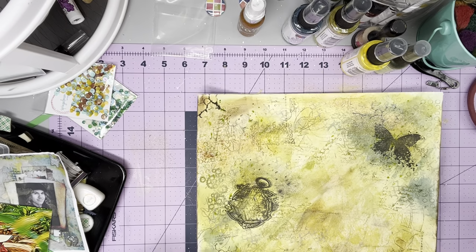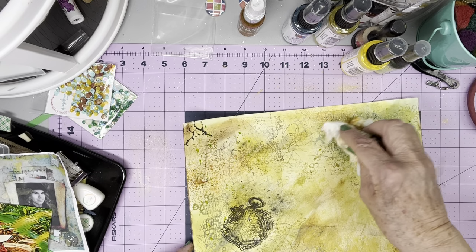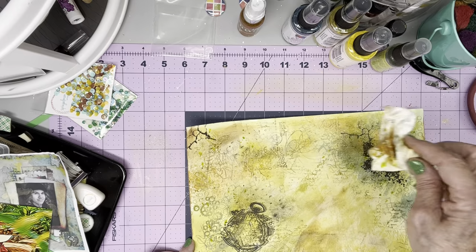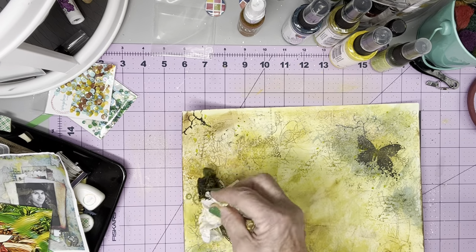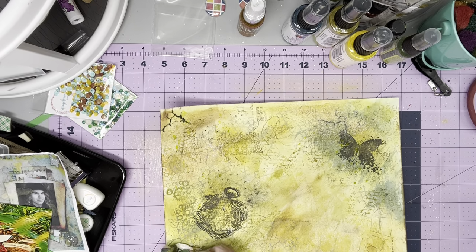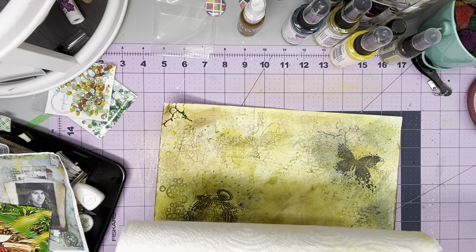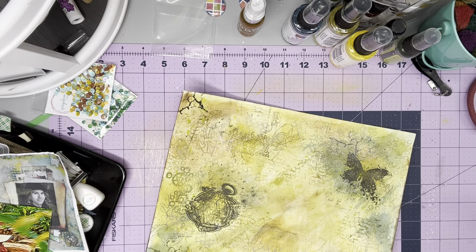Okay, now I'm going to kind of blot that up. It really leaves a rather distinct shimmer. It's a shimmer unlike anything I've seen before, and it's gorgeous. And that came in a Mind the Scrap kit. I had never used it, it's the first and only Nouveau shimmer spray that I've ever used. Okay, I'm done with the background. I'm going to call the background done. I may add some splatters or something at the end of all of this.